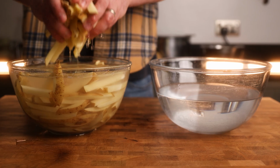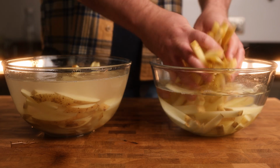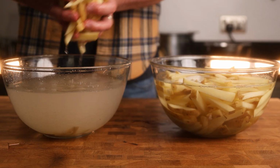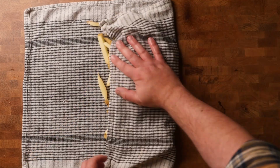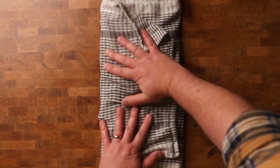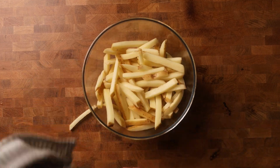You can store the chips in water overnight in the fridge if you want, but I would recommend changing the water every 12 hours or so just to make sure the chips aren't sitting in a bath of their own starches. Once you're ready to cook, pat the fries dry on a clean tea towel. We're doing a double fry method for these fries, so excess water is definitely the enemy when it comes to deep frying, so be thorough.